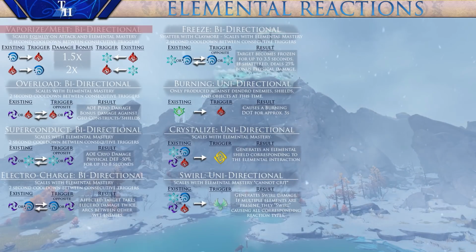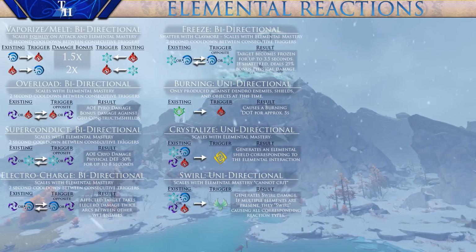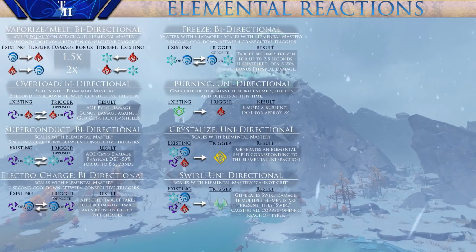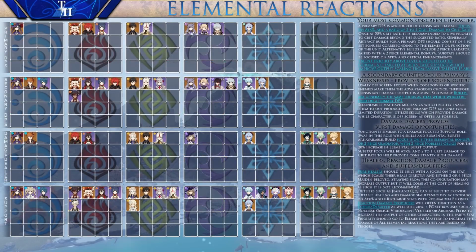This leaves Vaporize as the primary synergistic choice for damage production. Fortunately, with a 2x modifier, it is among the highest reaction damage producers anyways. Now with the field narrowed a bit in regard to who should fill the secondary DPS role, the strategy is to take a step back and consider what your primary DPS is good at, and what its weak points are.